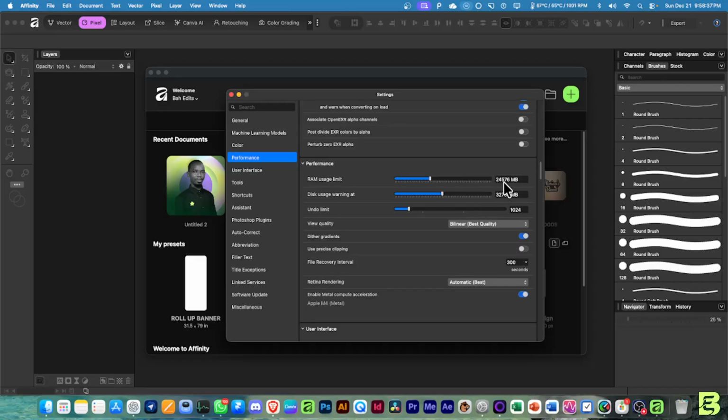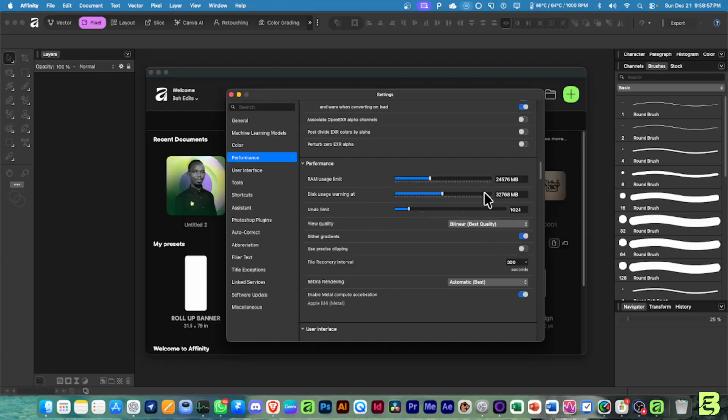So in this case, I have 24 gig unified memory, where the system uses it as the GPU memory and also the system RAM. So it's very fast. Then the disk usage warning.